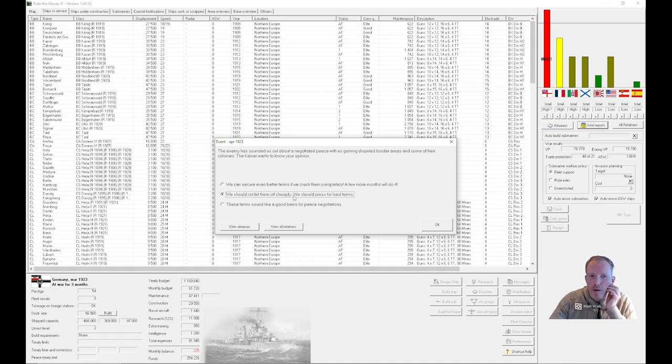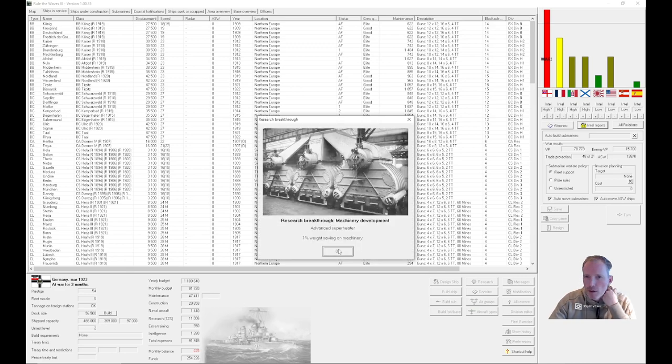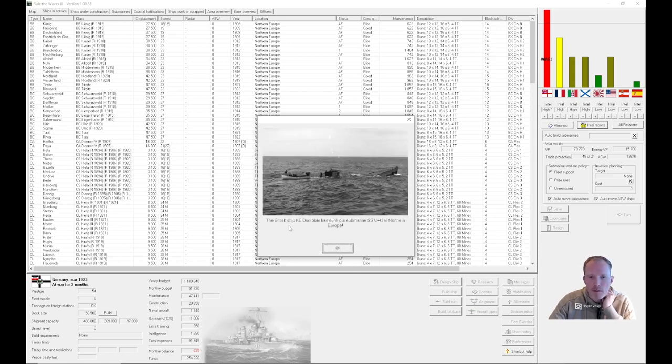We should not let them off cheaply. We should press for hard terms. No common ground. Okay. Advanced superheater. Yes, that's a good idea. Now we're at war, we can ship to the rebels. Corsica, yeah. It's fine. Antilles, fine.